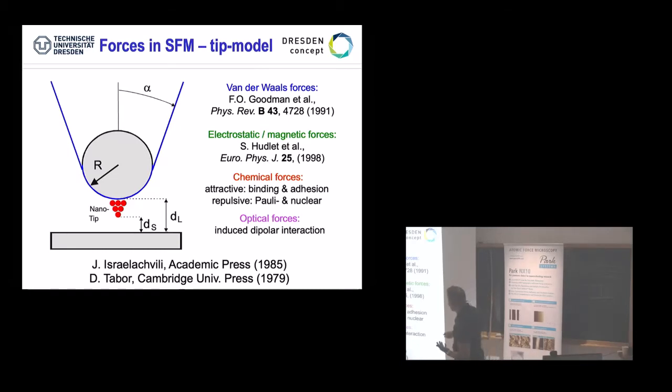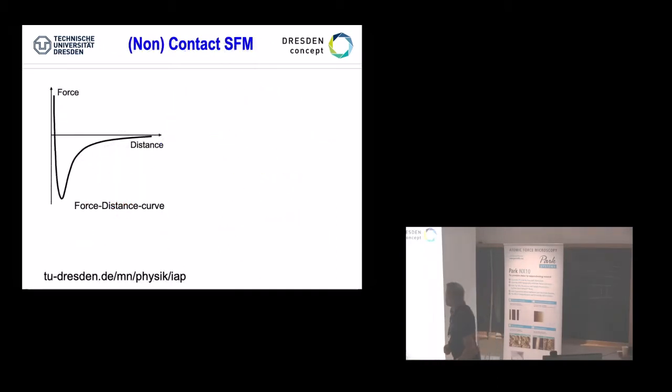We have very short-range chemical forces, being exactly what Dennis was showing before, the overlap of orbitals, right? So if we want to measure them, we have to go very close, on the scale of 0.1 nanometer. Van der Waals forces are longer ranged, electrostatic and magnetic forces are even longer ranged, and optical forces, optically induced dipoles, are simply dipolar forces at different, higher frequencies. So we have, in both the spatial and the time or frequency domain, tons of ideas how we can separate that.